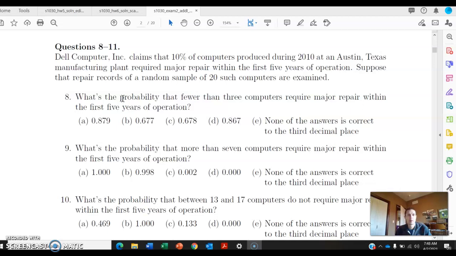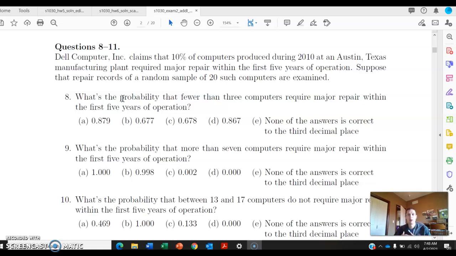Think of question 8, looking at the Dell computer, the same way we would look at a coin flip. A lot of the examples you probably learned about in class are, what are the odds that heads is flipped or tails is flipped? In a coin flip, we're talking about 50-50. In this question, we're looking at a 10% likelihood that the computer fails and 90% likelihood that the computer works. And so how do we figure that out?